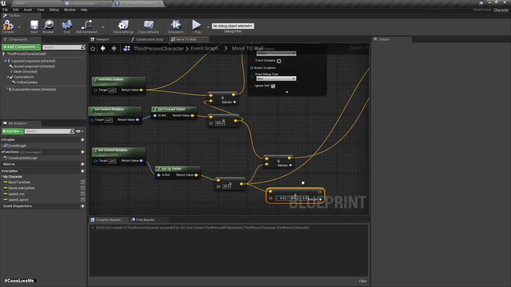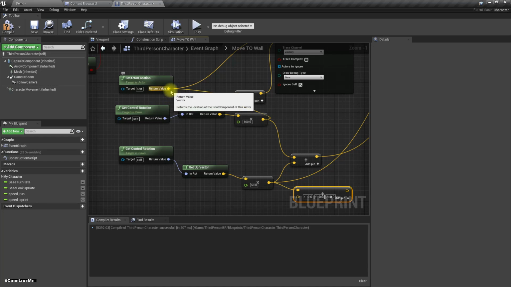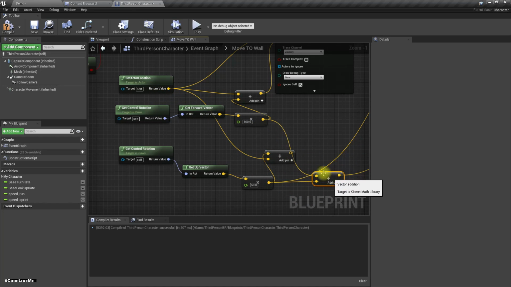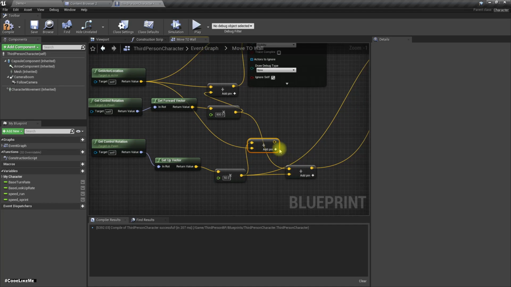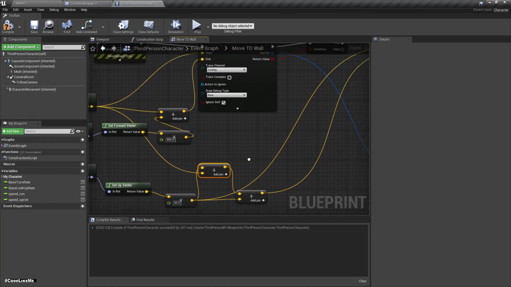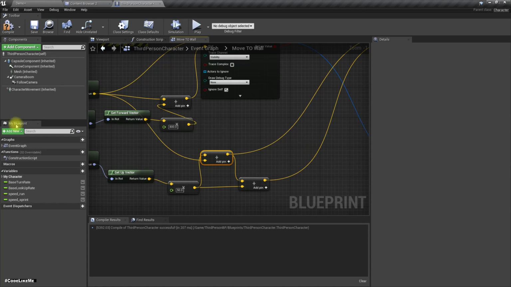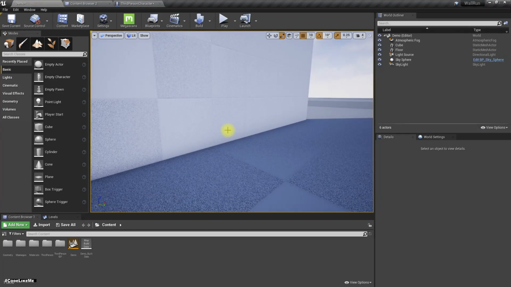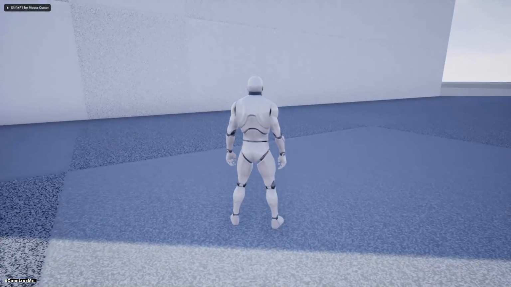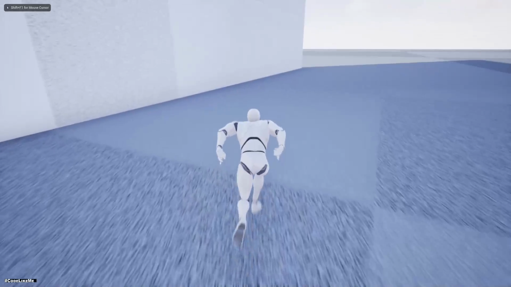No, that's not correct. We should add this to get the start location. Right, this should be the start. So we should have 2 ray casts, line traces.